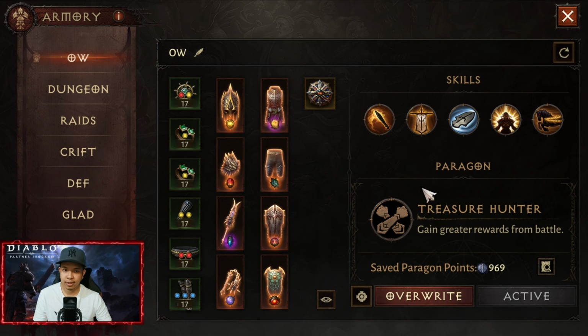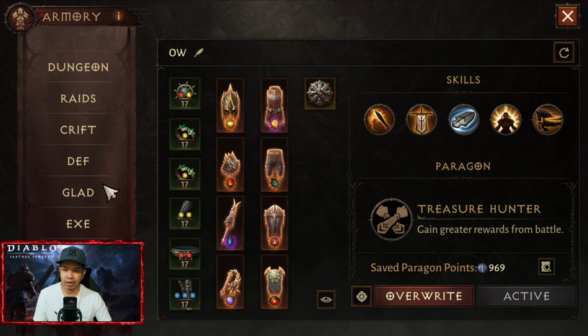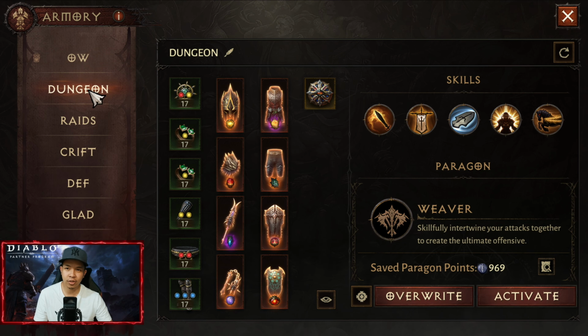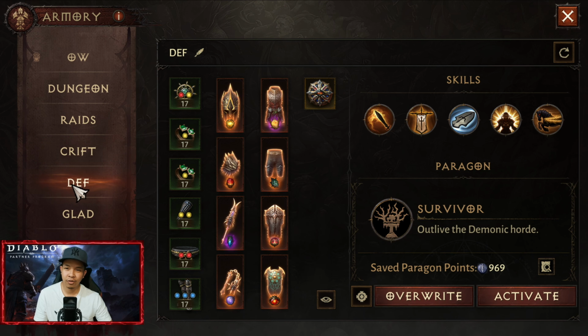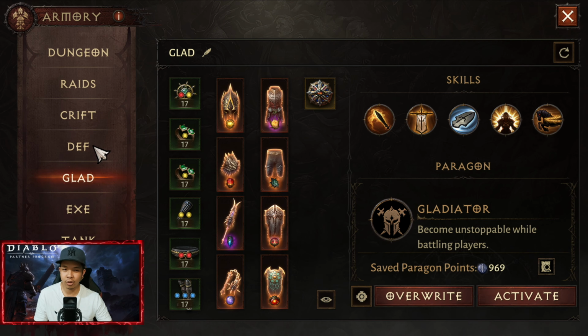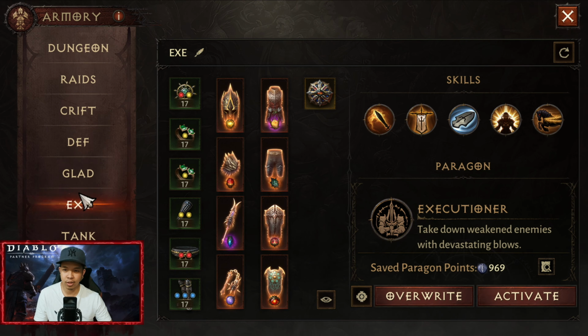Okay, so we have saved our Paragon builds in every loadout. For the open world farming, it's better to use Treasure Hunter here. For dungeons, Weaver or Mastermind. For raids, also Weaver or Mastermind. For Challenge Reef, Weaver again or Vanquisher. For defense, I only use Survivor here. For player versus player, of course, only Gladiator and Executioner.